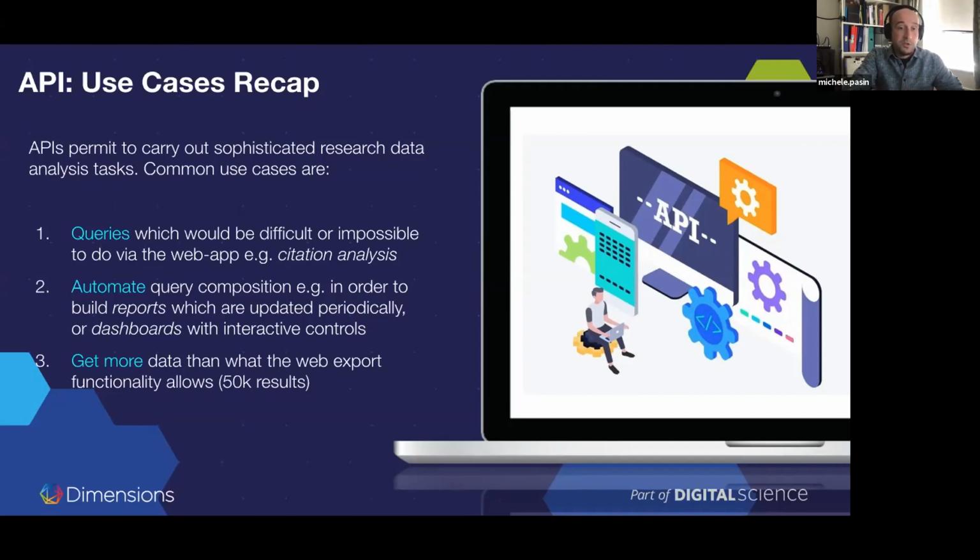You may want to automate running the same query over and over every day, every week, every month, because you need to monitor, for example, a research area, or you're trying to build a dashboard using Dimensions data, or you simply want to get a lot of data out of Dimensions. And the API is really handy for that because you can slice and dice the data in so many different ways that allow you to pull hundreds of thousands of records pretty easily, really.